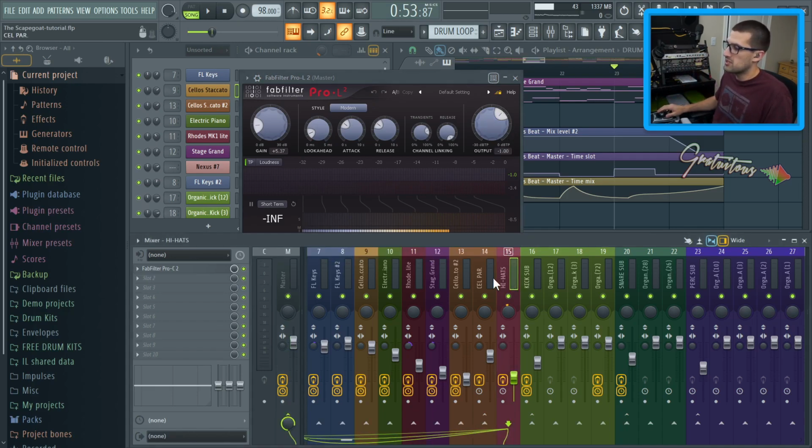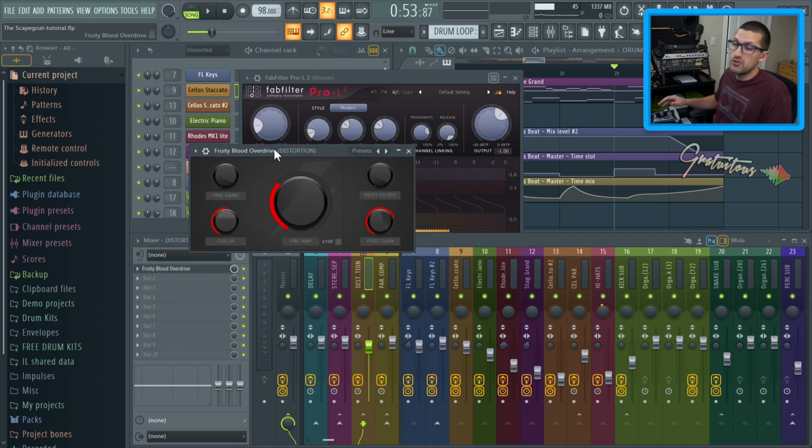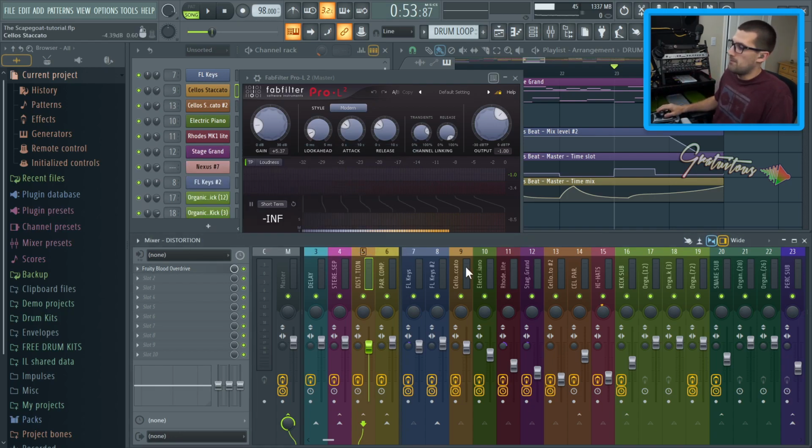For example, if we are mixing our music, you can see I have routed this to what's called a send or a parallel track. It is going to distortion, and I'm using the Fruity Blood Overdrive. I use a lot of stock plugins as well as third-party plugins. Okay, but you can see that I'm sending the drums to distortion. What that's doing is it is intentional. I want distortion on the drums, makes them sound fuller, makes them hit a little bit harder, okay?